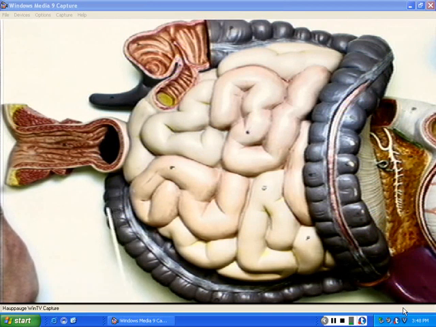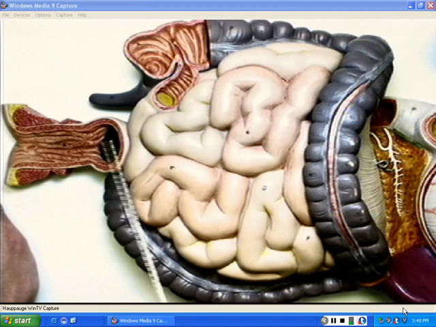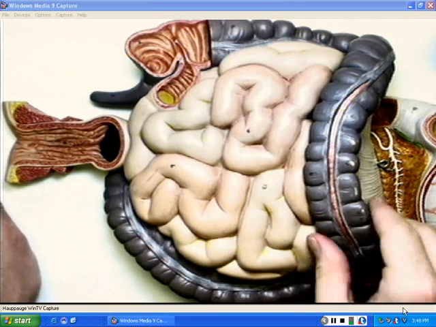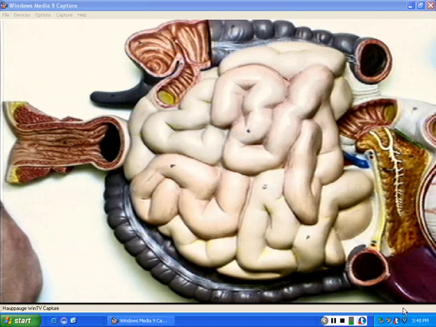down the descending colon, which will pass through the sigmoid colon, which will come here to the rectum, out the anus. And here is the anus coming out here. If we remove part of the transverse colon, you will remember these structures from the video discussing the small intestine. And also we'll see portions here of the hepatic and splenic flexure, and some more of the duodenum.